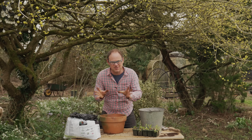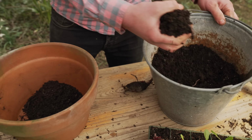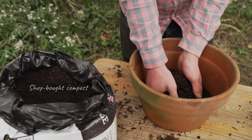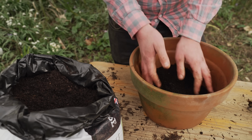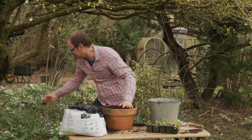I'm going to use a mix of 50-50 garden compost, and then the rest an all-purpose potting mix, and just mix it up like that. Just rescue the little earthworms that get in there so they can get back out.